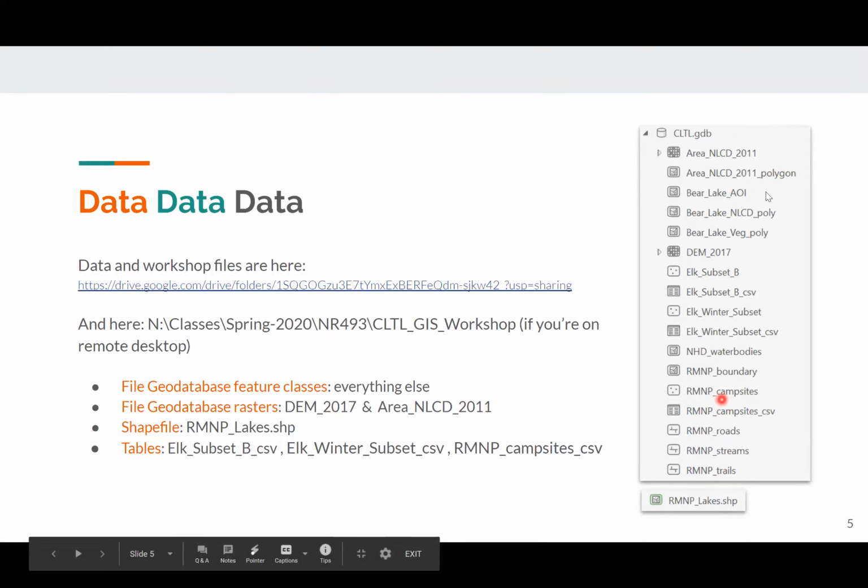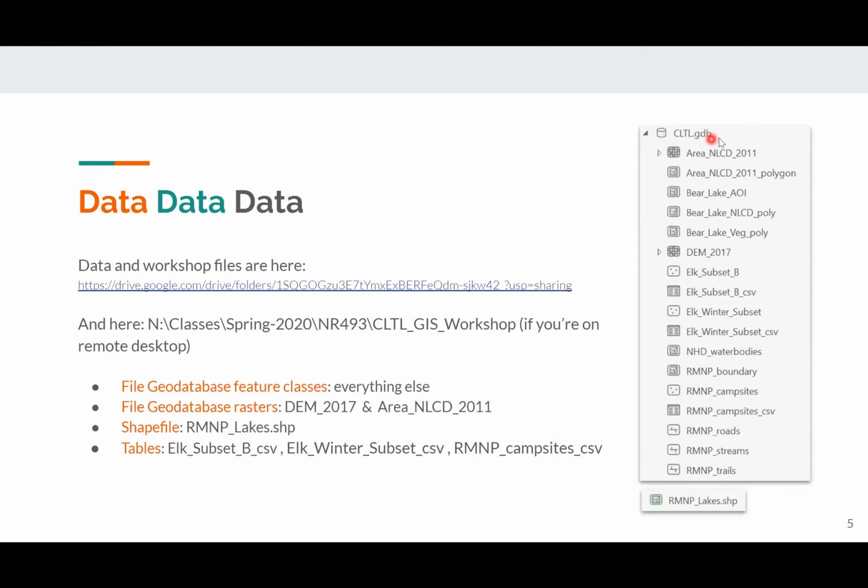And what we're looking at here, if you look up here, cltl.gdb is a special container for spatial data called a geodatabase. It's like a database, not a true database like Oracle or SQL Server, but a database for spatial data, spatial layers, and you can only view these layers in the software ArcGIS Pro or QGIS or a couple other ones, but today ArcGIS Pro. So if you look in your folder, in that workshop folder, you'll see cltl.gdb, but it'll look like a folder and you won't actually see these names until you go into the software.